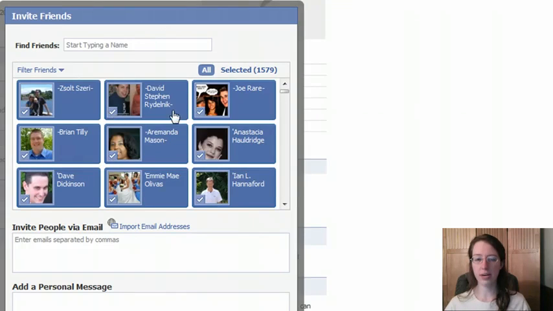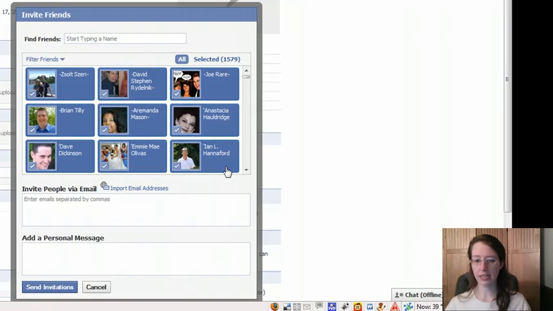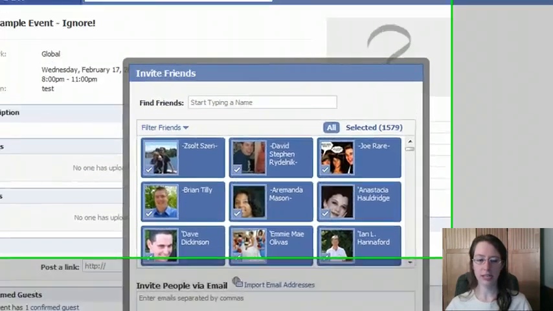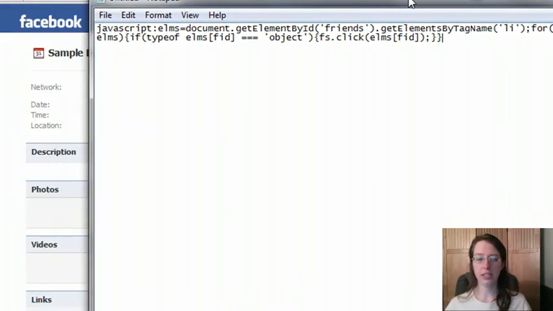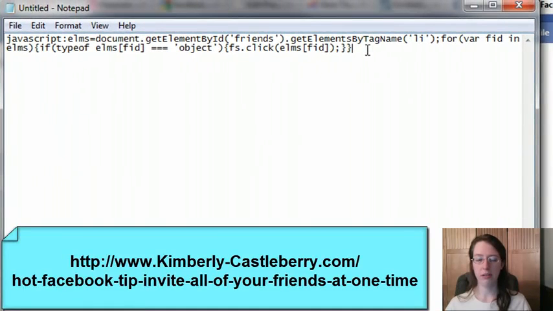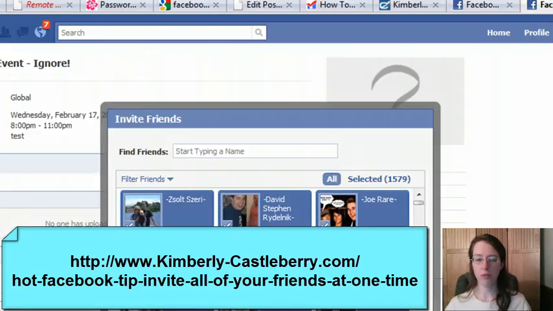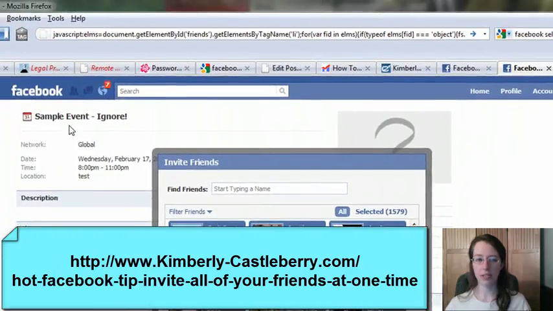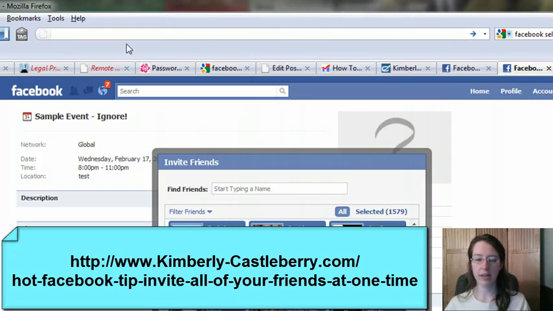Now on this side, I've already done it, but you see that the Grease Monkey script didn't add anything to this window. There's no Select All. And that's because the Grease Monkey script yet doesn't correct this window. Now what the Grease Monkey script is actually doing is initiating some code that looks like this. It's a JavaScript command. And so what you would do is, in this window, in this case a sample event, but it works in your page as anywhere you have this invite friends dialog up, and it'll say facebook.com something up here, whatever it said originally.